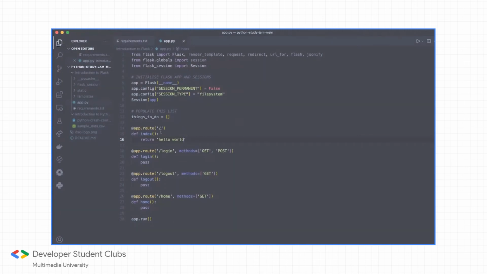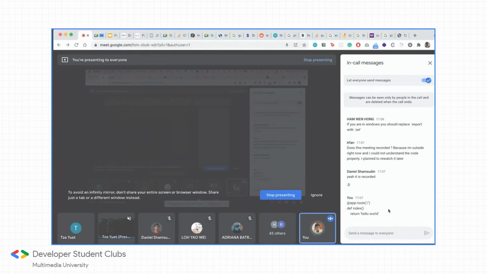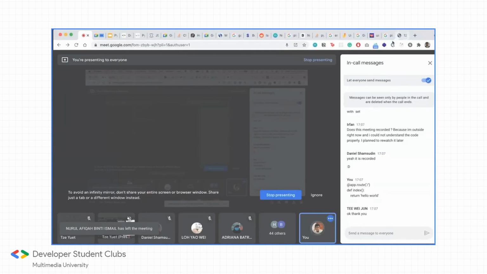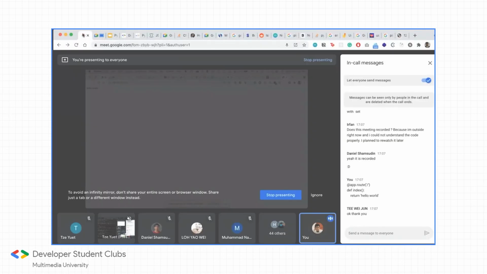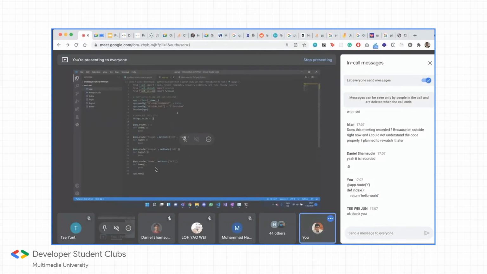Go to app.py and in def index right here, I want everyone to change the pass to return hello world. Change the def index function to return hello world. If you do this, the type error will also disappear. If you save and then refresh the page, now you see hello world here. By right, you should no longer see internal server error. Does it work? Just change the def index.